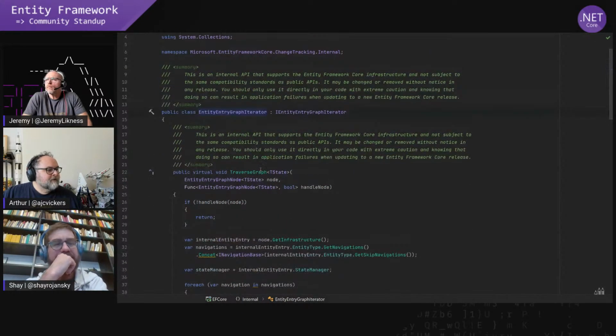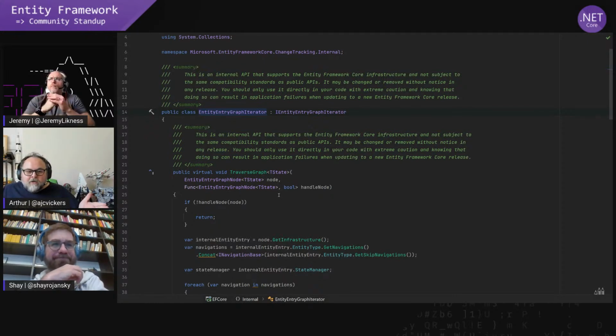And it doesn't have a constructor, right? So this doesn't have any dependency. That's where it stops. So if you say, give me a navigation fixture, you're going to get the navigation fixture, the entity graph attacher, and the entity graph iterator, sorry. That's the level that you get when you ask for things.